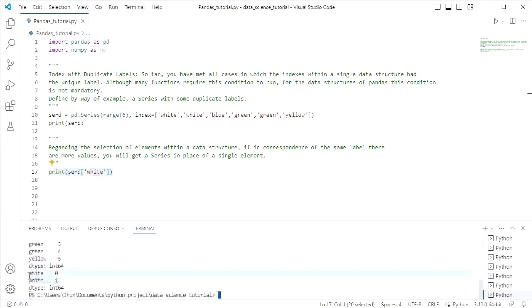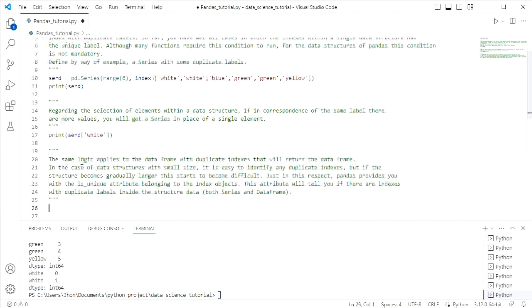As you can see here we got two white elements. The same logic applies to the data frame with duplicate indexes, which will return a data frame.